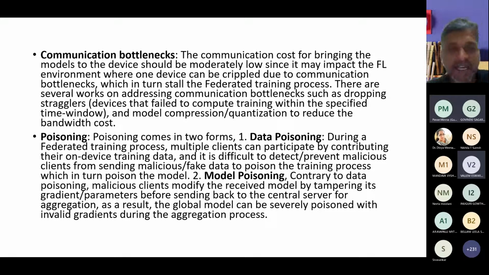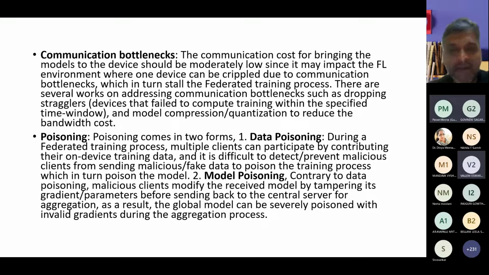Then comes the next challenge, poisoning attacks. See what happens in federated learning is the training will be happening on the local devices, right? And only the model updates will be sent from the local devices to the central cloud. But even though only the local updates are sent, the eavesdroppers or the attackers may still analyze the local updates during the transit, and they can construct the data. They can do reverse engineering. From the updates, they can try to analyze the patterns of the data. They can try to extract the private information. Even though the main objective of federated learning is to ensure privacy preservation, through poisoning attacks, there is a chance that the attackers can get hold of private information.